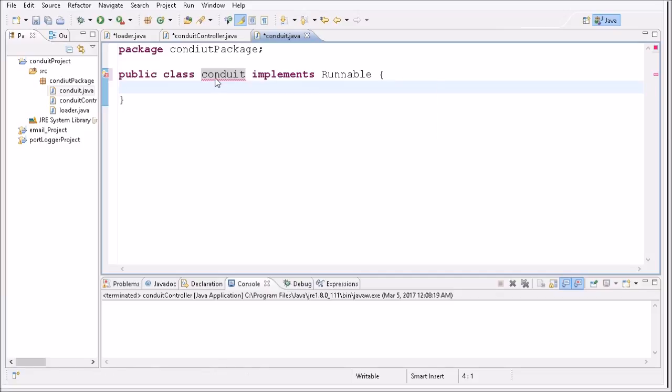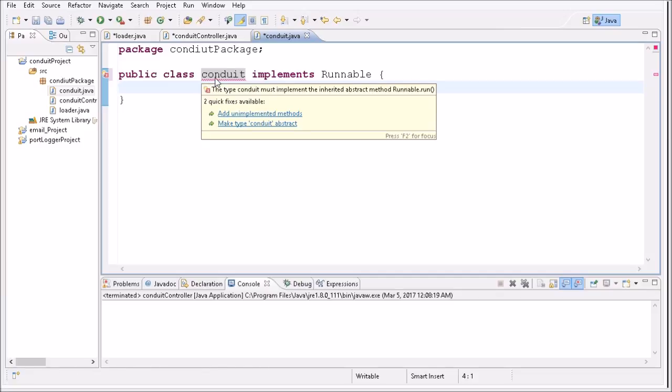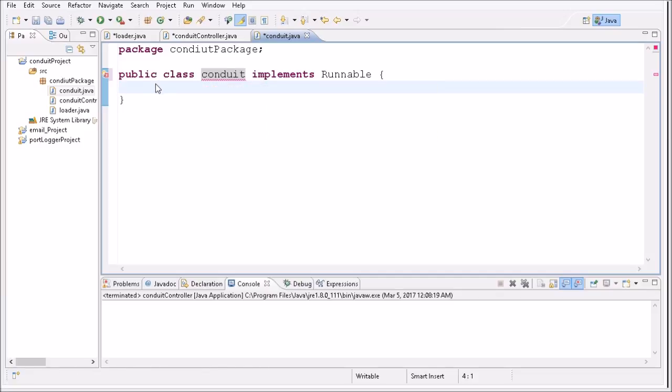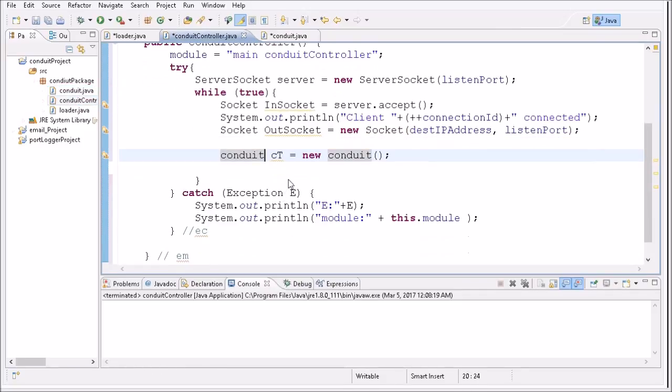Public class conduit must be, yeah, and it's going to cry until I put a public void. Okay, got that. Super simple there.